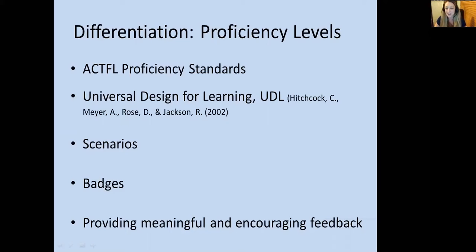Years ago, when I was first talking about throwing out the grades and going with proficiency levels, it was just a real challenge. And I was doing that in elementary school. I was grateful to work with Jackie Bott Van Houten, the past president of ACTFL, and she turned me on to I can statements and proficiency levels from earlier on in my career.